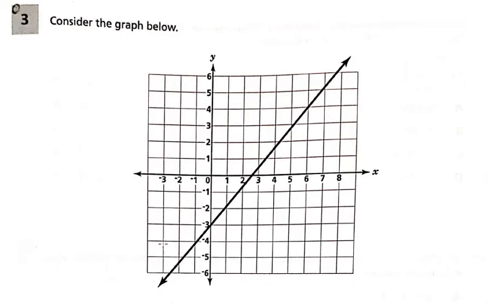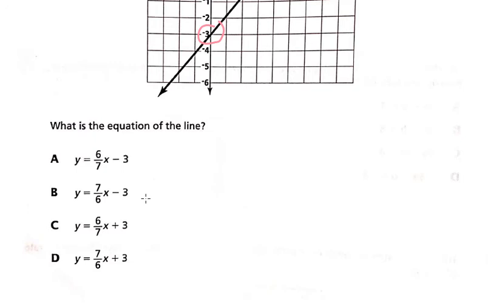So in number 3 here, I'm looking at a graph where I have a positive slope because it's going uphill, and I have a negative y-intercept. So I know that my equation, before I even look at my answers, is going to be y is equal to something x, and my y-intercept is down here, so it's going to be something x minus 3. We don't know what that slope is yet, but that slope's going to go there. So I'm going to go to my answer choices, and I can cross out this one because it's plus 3. I can cross out this one because it's plus 3.